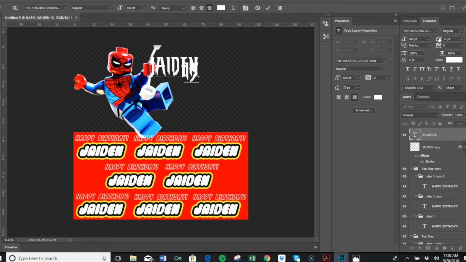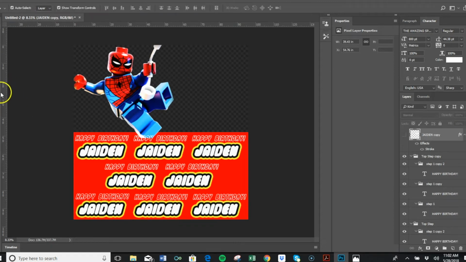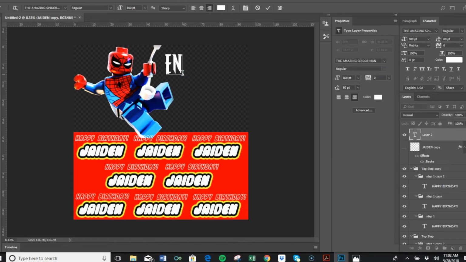And it's thinking. Well, as it thinks, I'm going to delete this out, and we're going to do it again because it does not want to cooperate. So I'm just going to delete that layer and retype it. But I'm going to set it here to be 80, so that when I go to type, it's already in there. Caps lock is on. Jaden. 80 is too tight. Let's do 200, considering that this is 800 font.